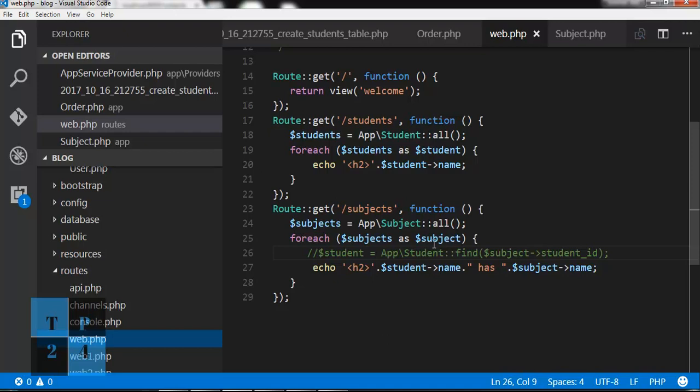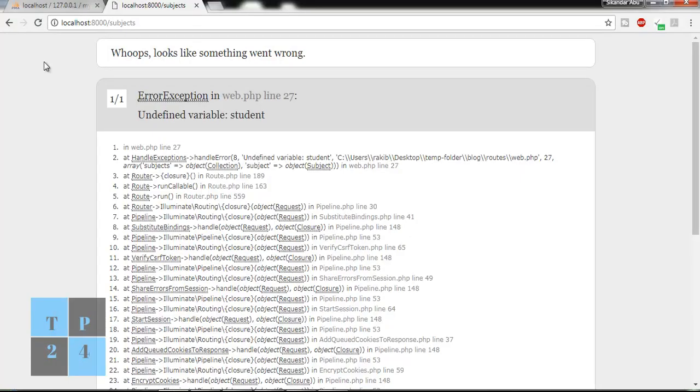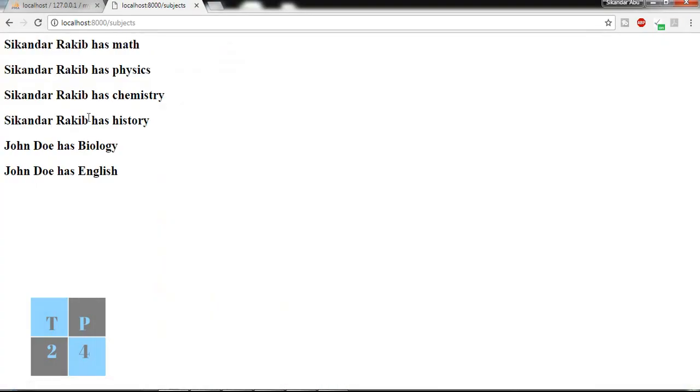So there is no dollar student here anymore, so I need to write subject, within this subject object I am getting the student. So I'm going to refresh, now it is coming. So this is the relationship that Laravel handles.